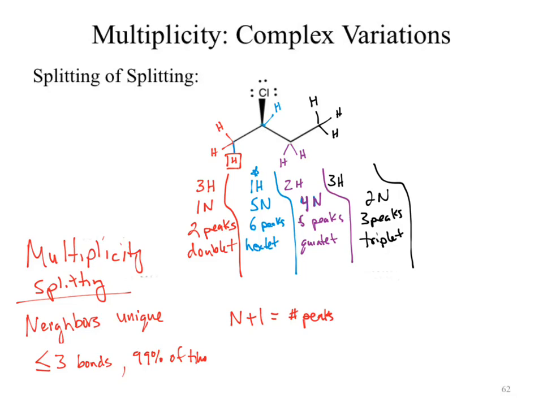As long as everybody's on the same page, I will move on and make it a crap ton more complicated, which is back in that splitting of splitting thing. More complicated. Okay, as long as everybody's good, we'll move on to the next layer. And a couple people asked about this. When we look at the purple hydrogens, were they technically the same?